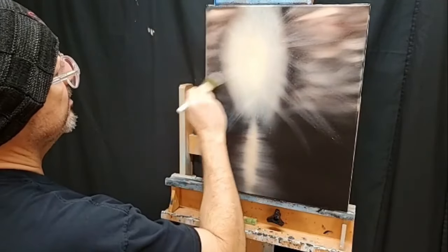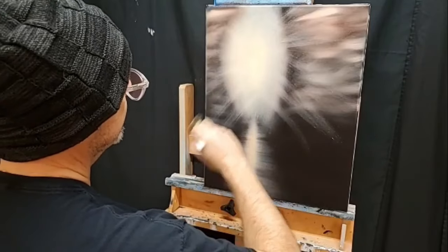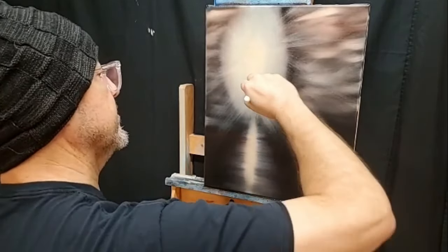And again, we won't see most of this. A lot of this will get covered up. A few of these will zing through and we'll see them. And that's just good fun.